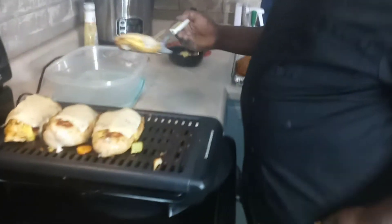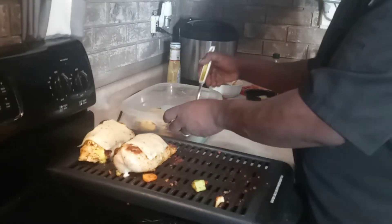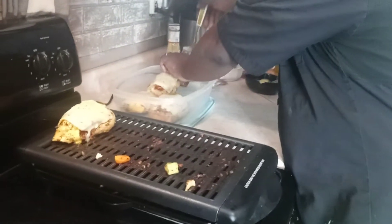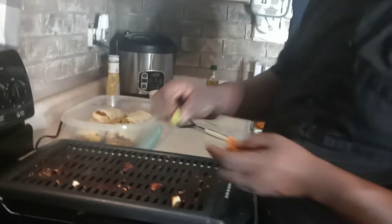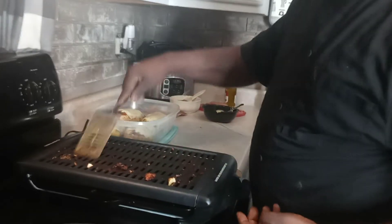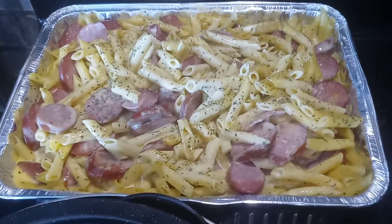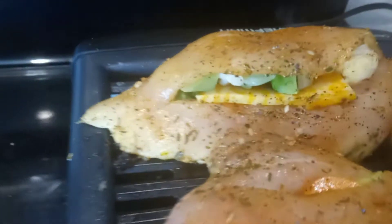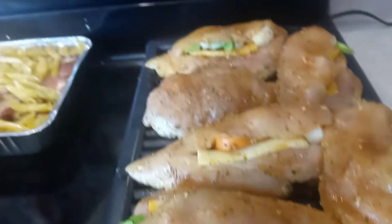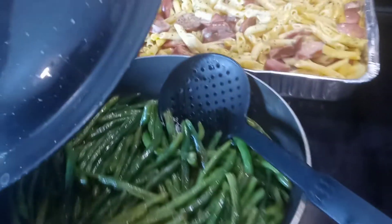We're going to take our chicken breasts off — slide them right into this little plastic container. We've got roasted grilled veggies and all the chicken breasts. We've got some more going on here. Clean it off real quick just like a grilled pepper. Take a look at that mac and cheese — it's out. Take a look at the pepper jack cheese, the Kobe cheese, the stuff in there with the veggies. We've got steamed green beans too. Thanks for tuning in on Soul Food Sunday with the boy Chef Fello.